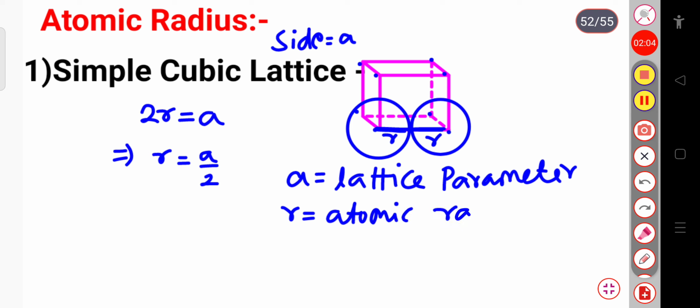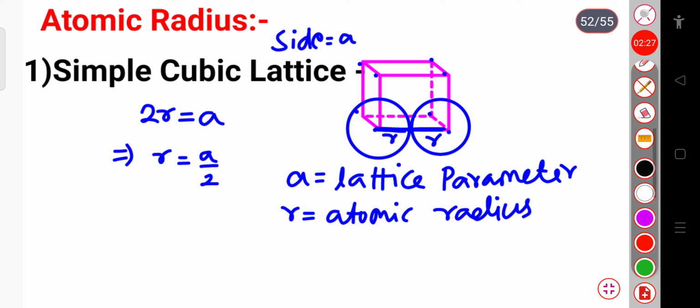Since the atoms are placed in the close-packed structure in a solid, on one side we can see that the atoms are just lying next to each other. This is actually a three-dimensional figure, and I am just trying to represent it in this way in the two-dimensional system. So this is 2r equal to a, the total diameter because of the two atoms. This will be 2r equal to a, and we can write r equal to a by 2.